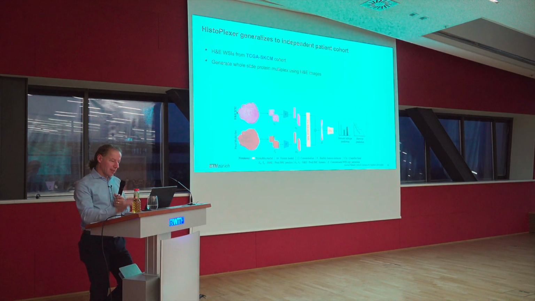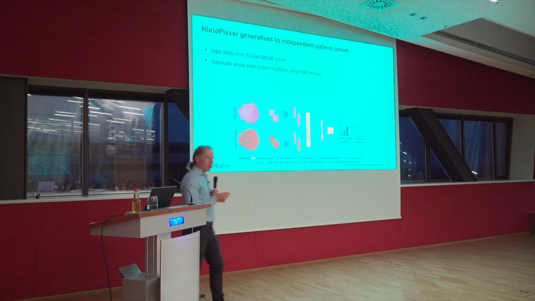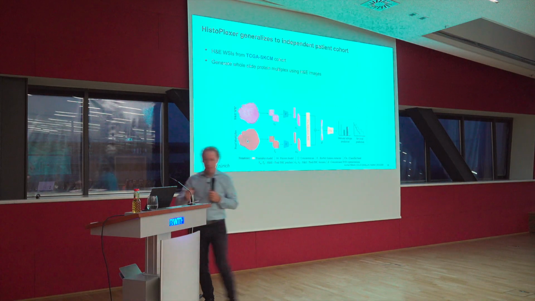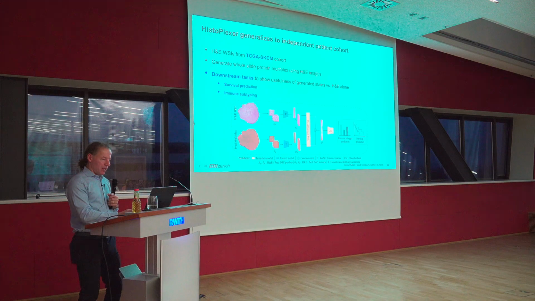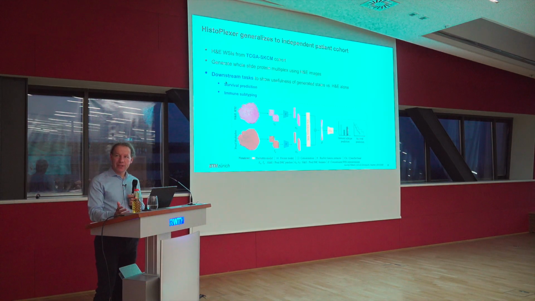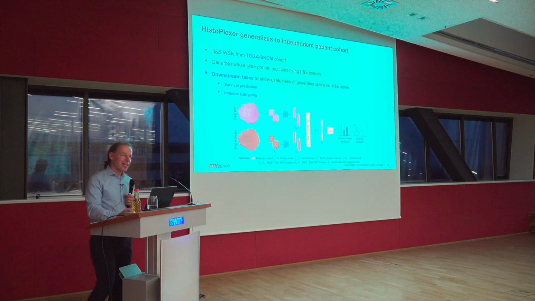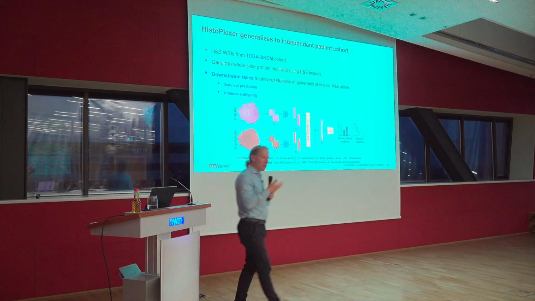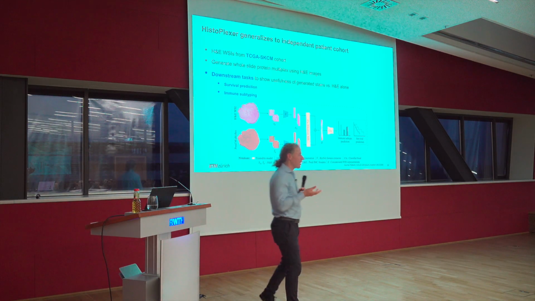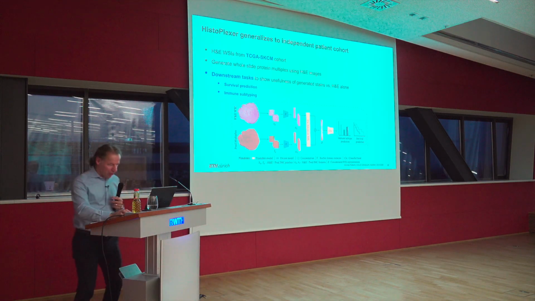used two ways. We tried to build a model which is only using H&E in order to predict something. Okay, and we used another model which used H&E plus the predicted multiplex images in order to predict, let's say, survival or other properties. And so essentially, we worked on two downstream tasks. One is survival prediction, the other one is immune subtyping, and one is single modal, is only using H&E, and the other one is multimodal, which is using the predicted multiplexes. So, and we think that these predicted multiplexes, they have much more information, and it's much easier to extract something informative out of it. So, and that's what I would like to show you.